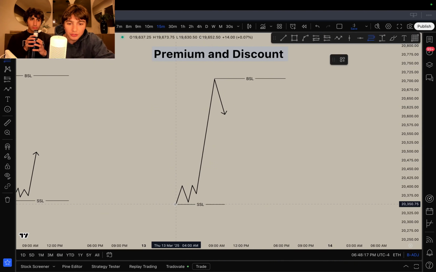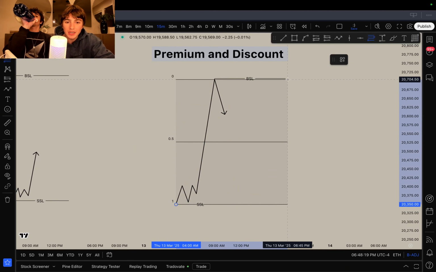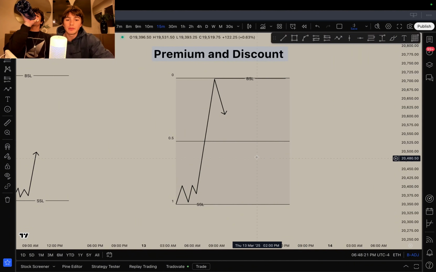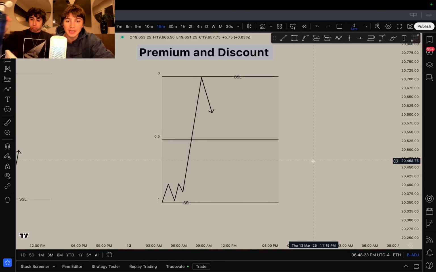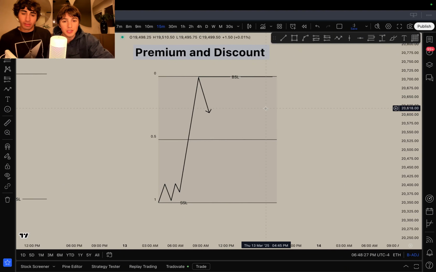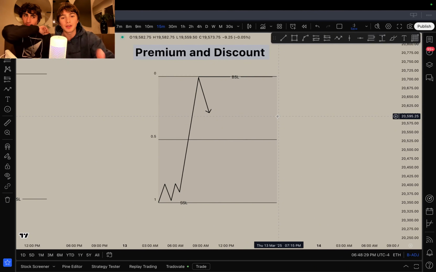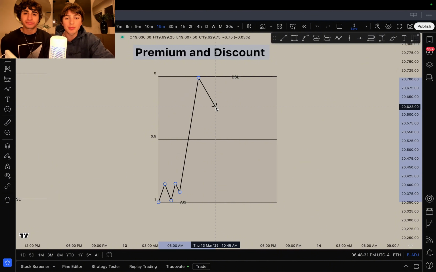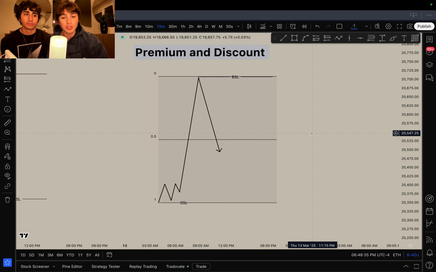So now we can mark out this bullish leg bottom to top. And as you can see here, we now have the premium and the discount marked out, right? So if we want to take longs, ideally this is not the area we want to be longing in. Why? Because we are very premiumed right now. You would want to see price rebalance this range, which means at least trade up until equilibrium. And now this imbalance has been corrected.